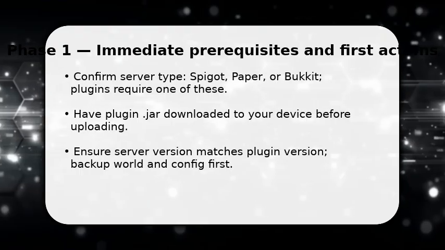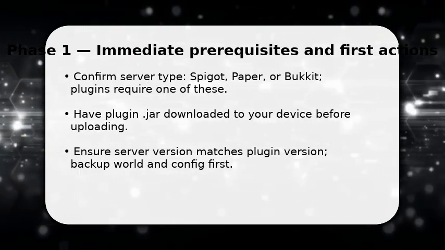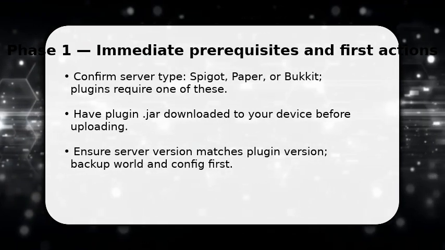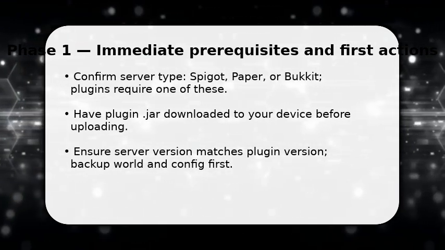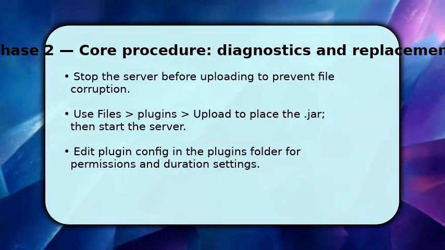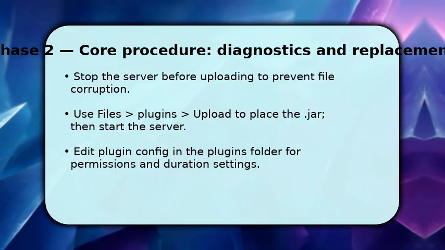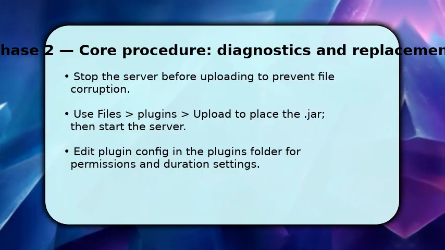Now open your Aternos dashboard and sign in. Navigate straight to the server page so you can begin the upload process without distractions. Stop the server first. You need a safe upload state to avoid corrupted jars. Then go to Files, open the Plugins folder, and upload the NightVision .jar file, drag and drop, or use the Upload tool.